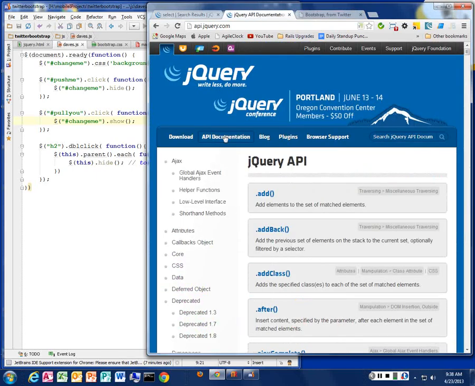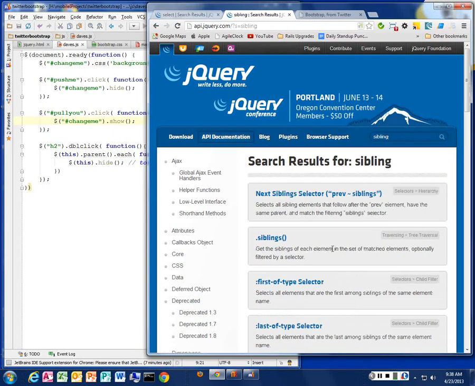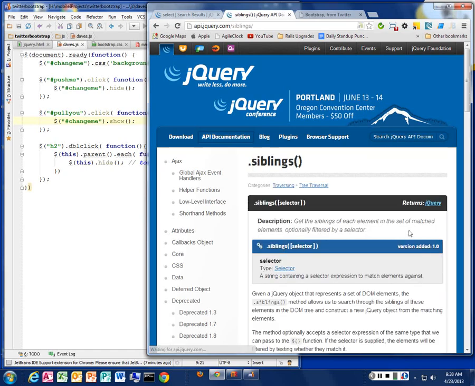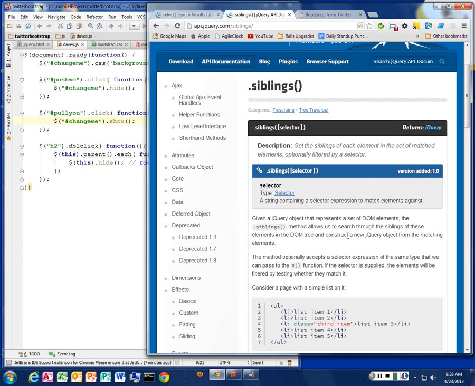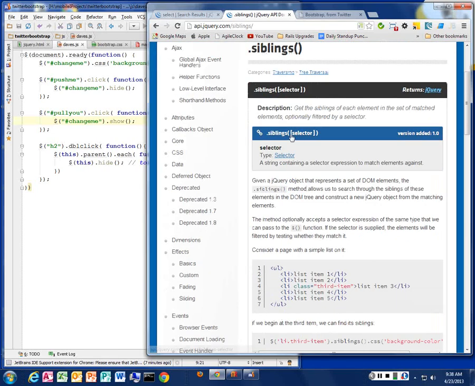Actually, I don't know. I don't ever do a sibling selector, so there might be one. Siblings of next elements. Okay, those are siblings, so we'll try this. I was going to show a different way, but siblings, and then we tell it what type of siblings we want to select.